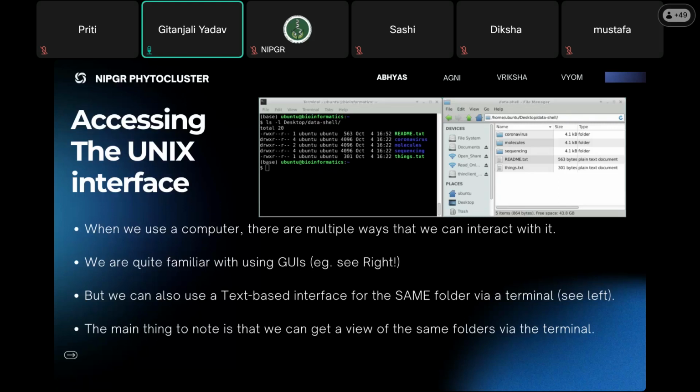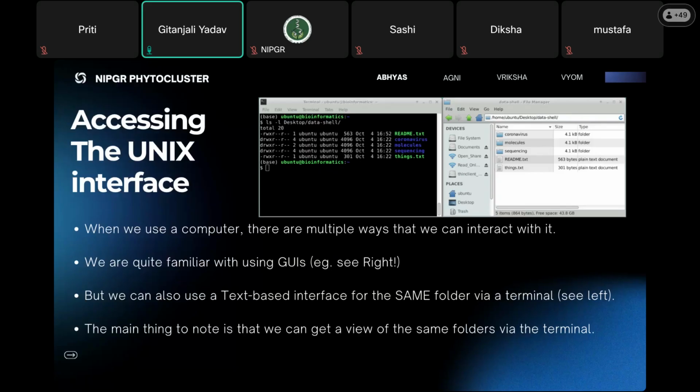But maybe, just maybe, your terminal, or the phytocluster terminal which we will access together, may not show this kind of directory structure. In which case, the right way of identifying what is a directory is usually the first letter of the listing. Every row is the name of a document, whether a folder or a file, just like in the GUI on the right side. If it starts with a D, then it's a directory. If it starts with a dash, then it is a file.